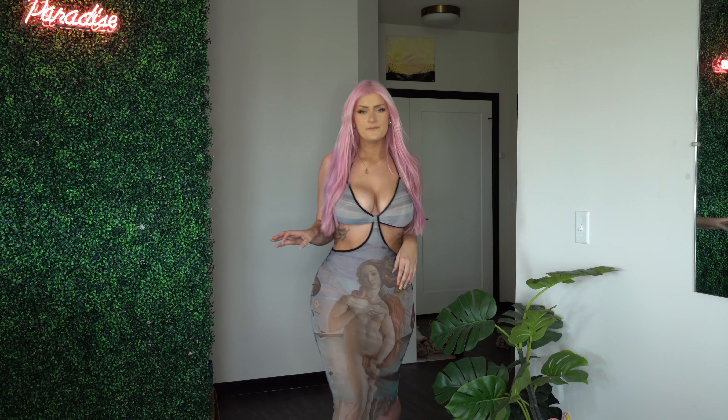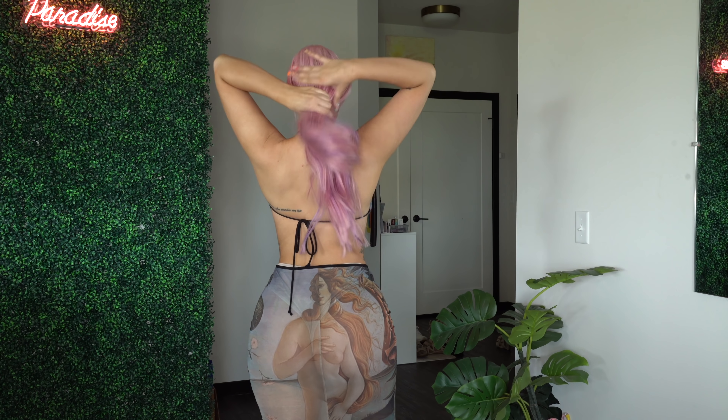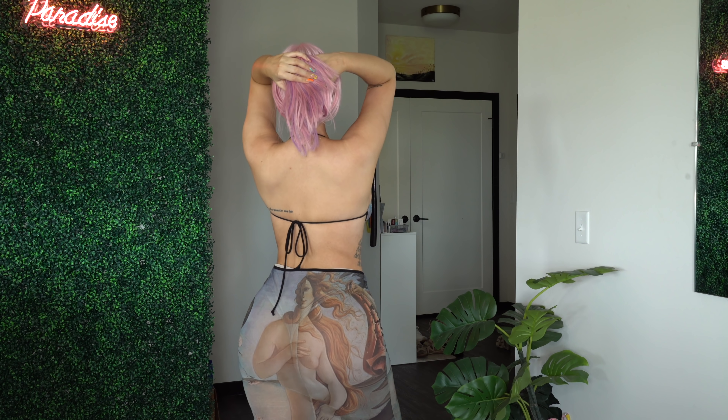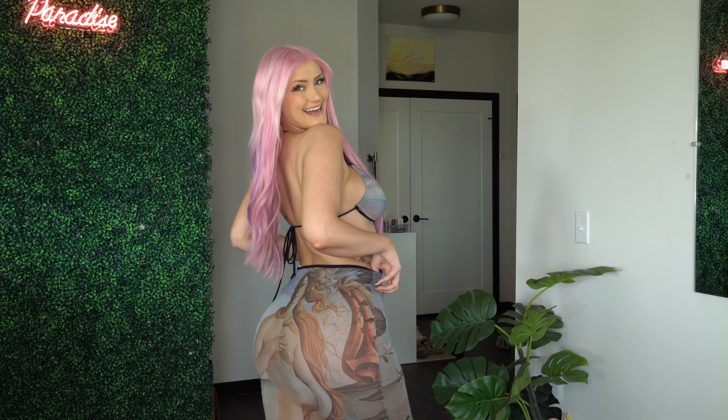It hits me right below my knee. This is the back — it has the exact same print and you guys can see that tie right in the middle of my back, so it almost looks like a bikini top from the back. Look how cute the back is. I'm just so obsessed — I cannot wait to wear it. I absolutely love this one. The imagery, the fit, everything about it. I am just obsessed. I ordered this one in a size medium and I think it fits amazing.